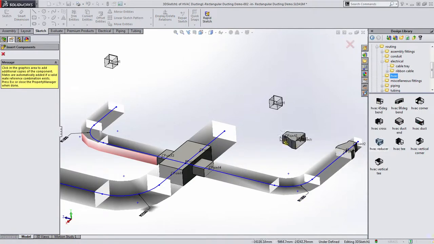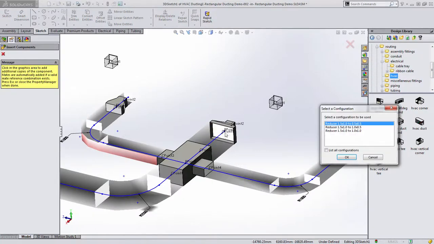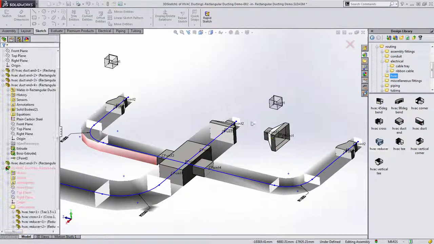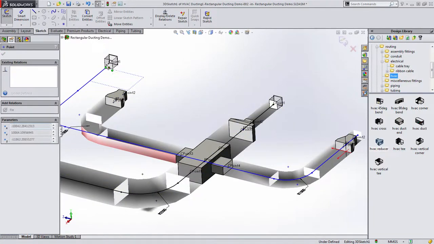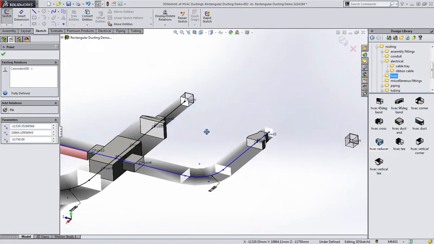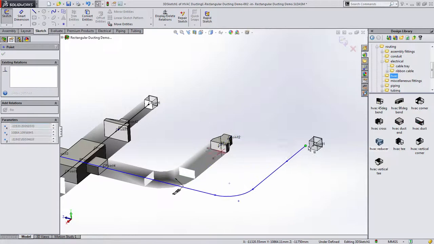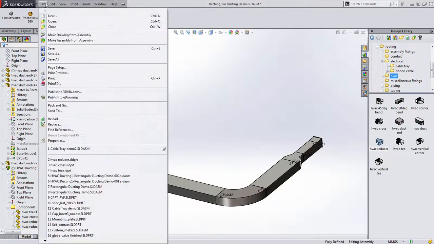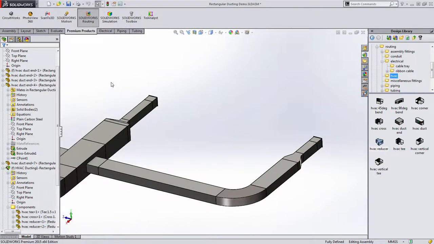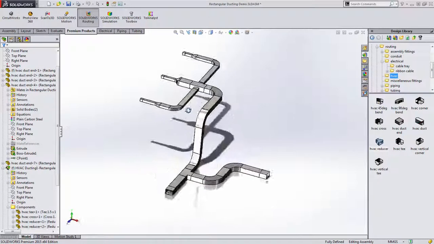So just another drag and drop, select desired reducer configurations, and move on to the next duct. Notice that it automatically adjusts to the duct size needed. Snapping the ducting to the connection points completes the route for this section. And being parametric, it's easy to go back and adjust positions or size and have the changes propagate automatically, saving a large amount of time in detailing the ductwork.